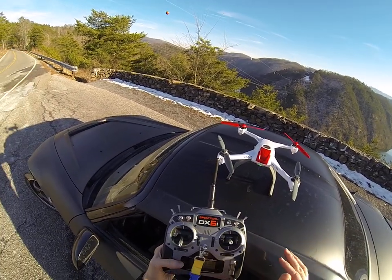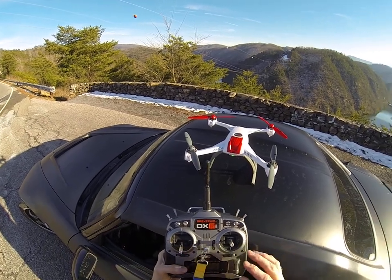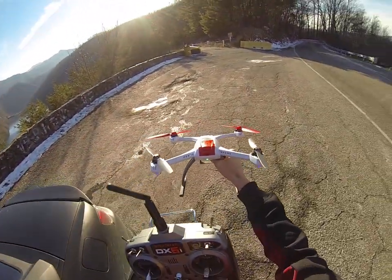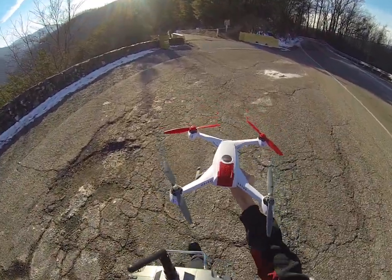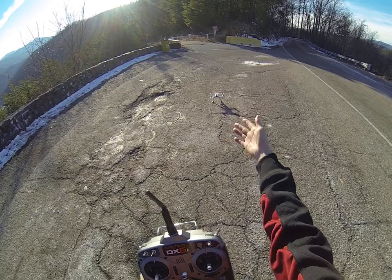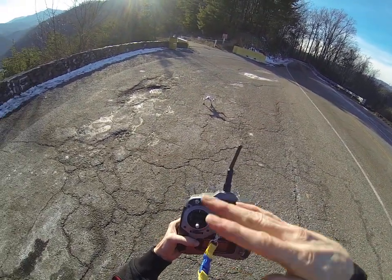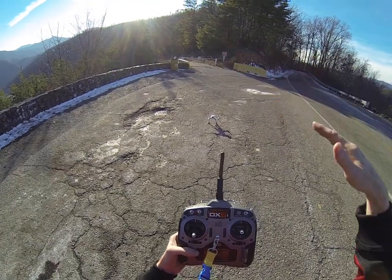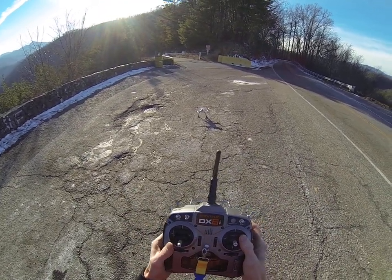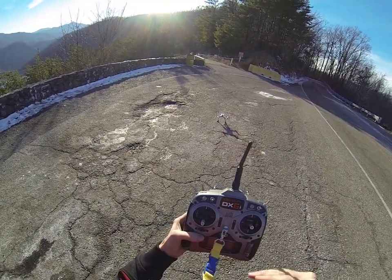And finally, easy mode — I think they call it SAFE mode. This is the one that makes now a really good time to get into these things. It uses all four sensors. The manual tells you to put it on the ground facing away from you and step back 15 feet. It assumes you are roughly 15 feet behind the aircraft facing the same direction. It draws an imaginary dome over you and will not fly within that 15-foot radius. So you can hand the controls to a novice and they can't hit themselves.